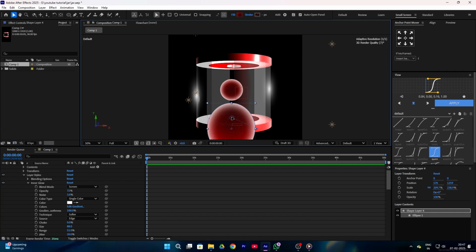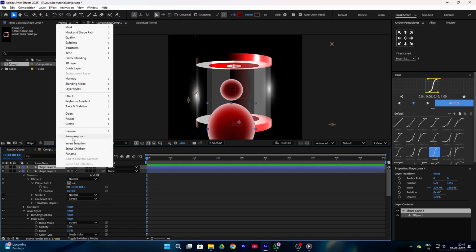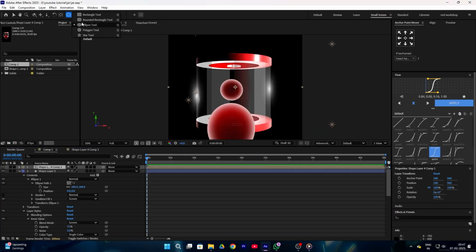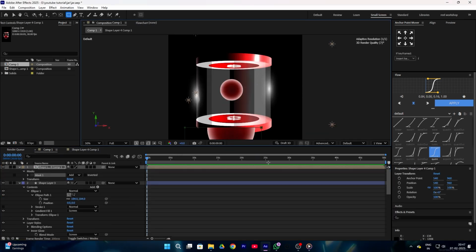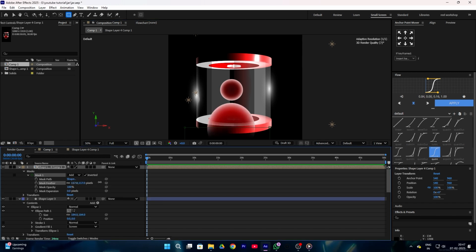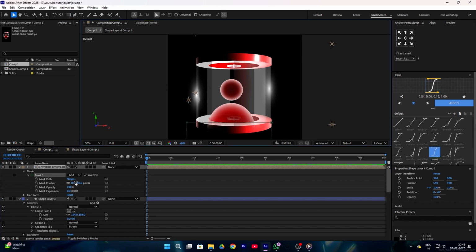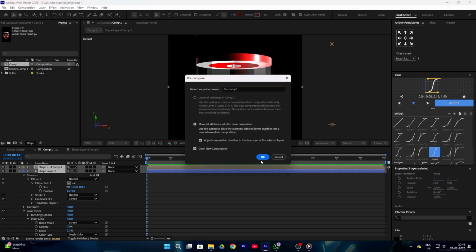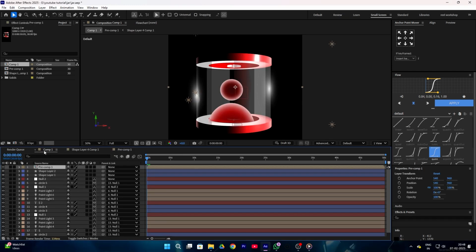And also drag this anchor right here. Now simply create a pre-comp of this layer and then select this rectangle shape and create a mask like this. Now just increase the feather value, something like this. Now simply move this a little above. Now select both of your layers and make another pre-comp. Now simply adjust this in the middle of your jar.